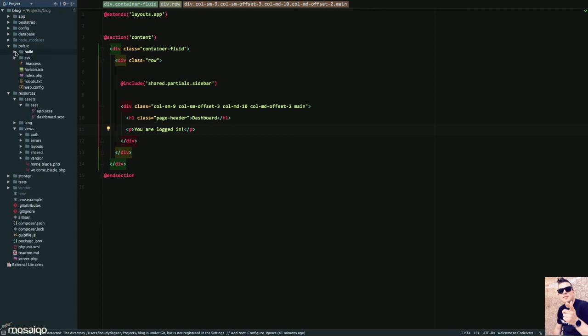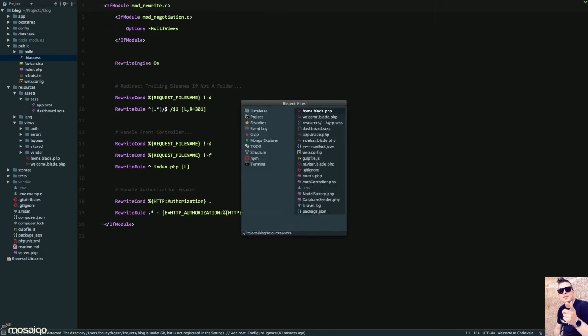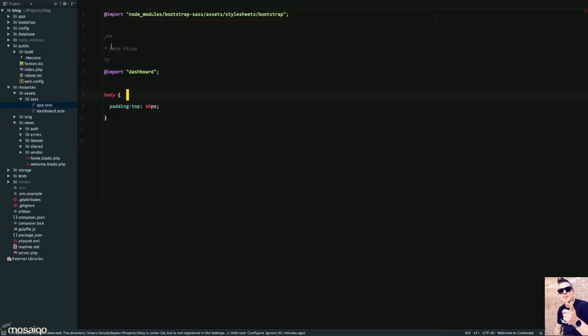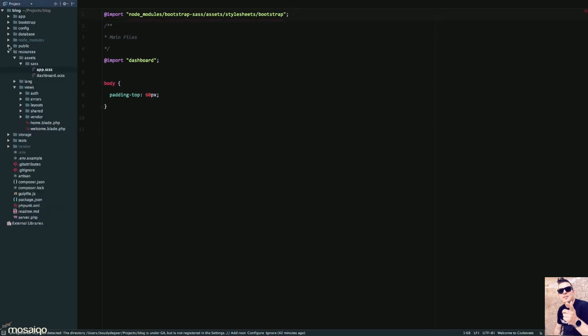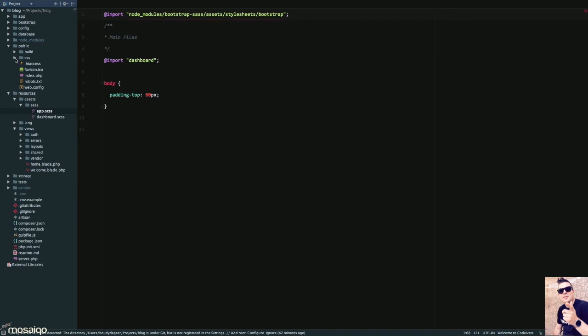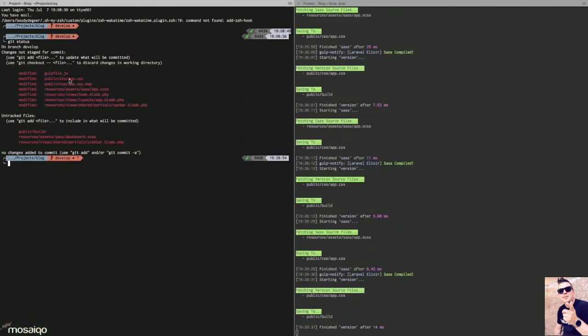I'm not sure anymore. If I remove it and just create the app CSS, just for example, I'm not sure if it's recreate. Oh yeah, it's recreate. Okay, great. So then it's okay. Yeah, this is our main file where we're always working on. The other one is just a compiled one.